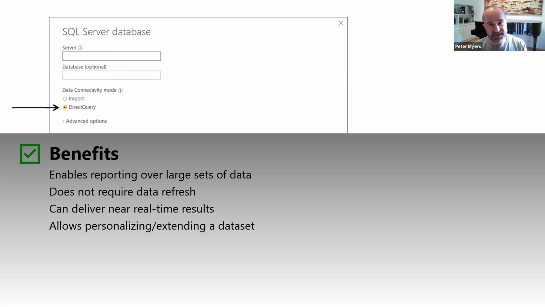That would be SQL, Azure Synapse, and then you've got the competitor products of Microsoft like Oracle, DB2, and so on. But now DirectQuery in preview, if you enable it in Power BI Desktop, allows creating a DirectQuery model over a Power BI dataset. Therefore, it opens the potential for model personalization and model extensions. We'll come back to that point shortly, okay?